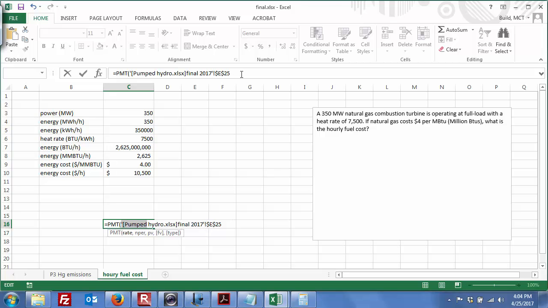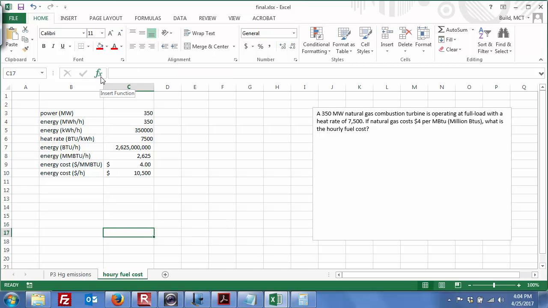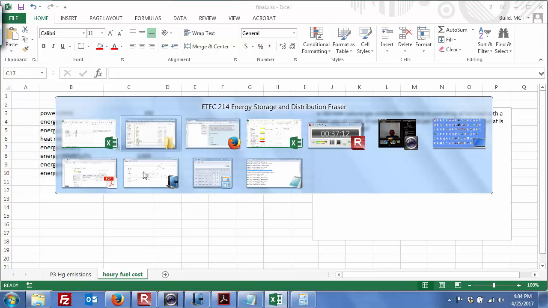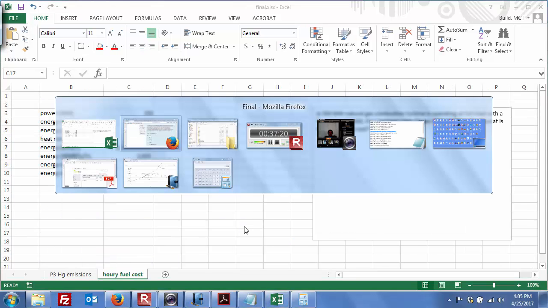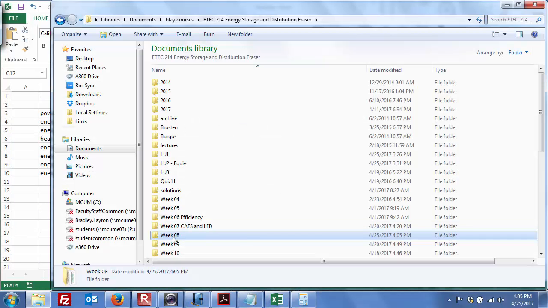Come on, stop it, just stop it. You've got a function going on. Yeah, pumped hydro function going on. It's the payment of the pump. Hey, what's going on? Take this worksheet and turn it into one function for me. That would be nice. Let's just close that. I'm not going to use it again. Let's go back in here.